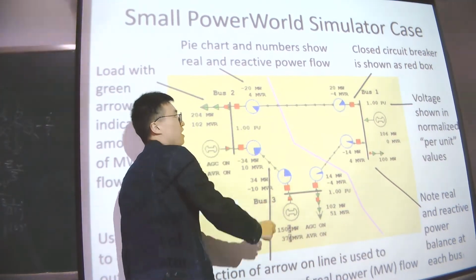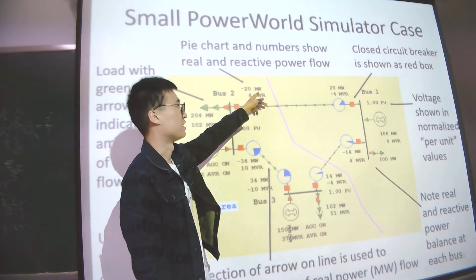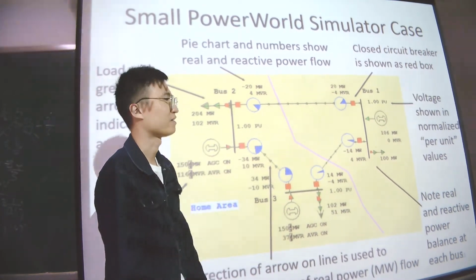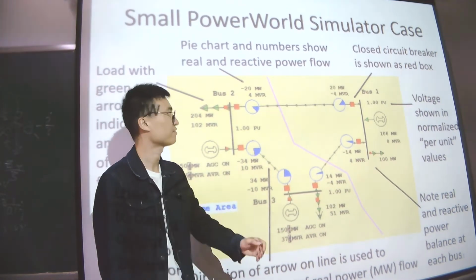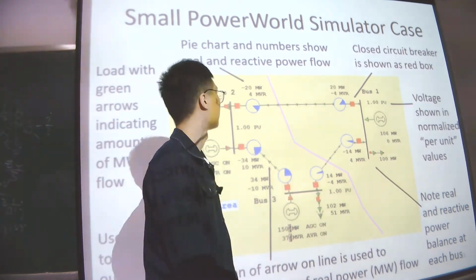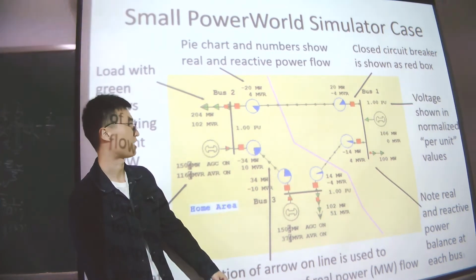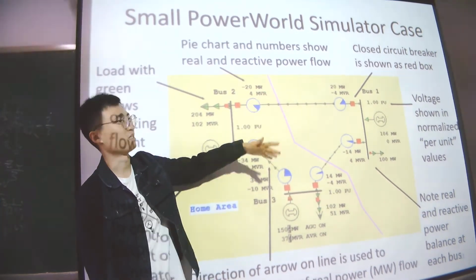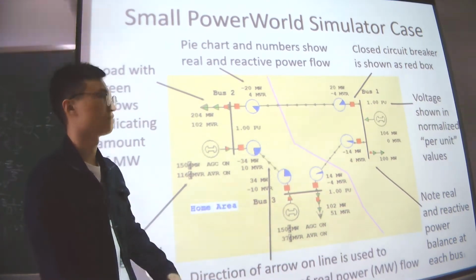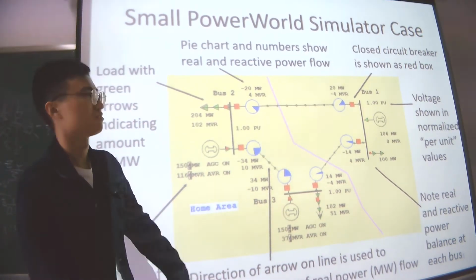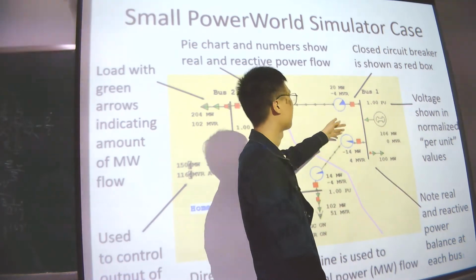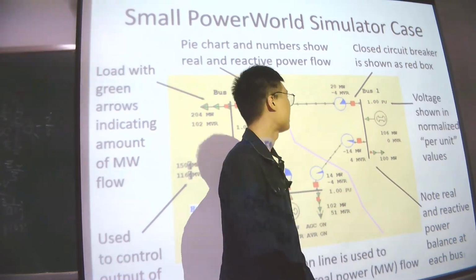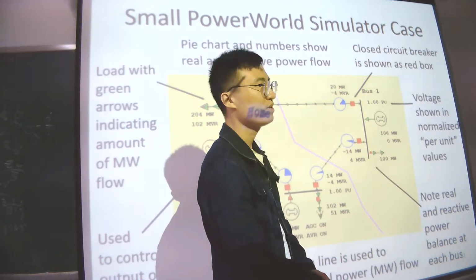And this is the megawatt for the active power, and the megavar for the reactive power, right? Which are clear for you. This is the loss. Yeah, of course the loss, right? The active power is below the zero line, below the x-axis, so it's positive, right? And this red rectangle is the circuit breaker.